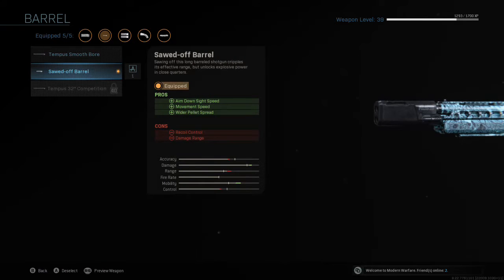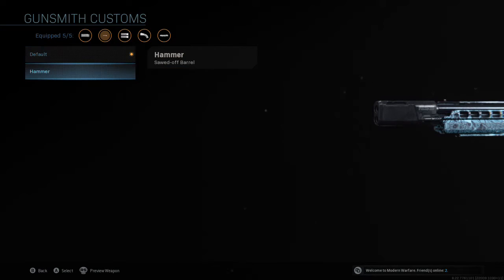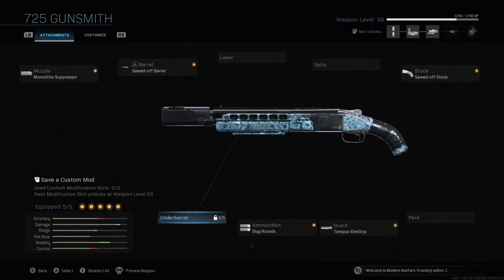Then what you're going to want to do is add the sawed-off barrel. Basically, all this does is make you have to be, I guess, less accurate. It doesn't really matter about the wider pellet spread. It doesn't really affect it at all. What it would do is at closer range, I think it would make it better? I don't know, I don't really use it. But basically, you're going to use the sawed-off barrel.